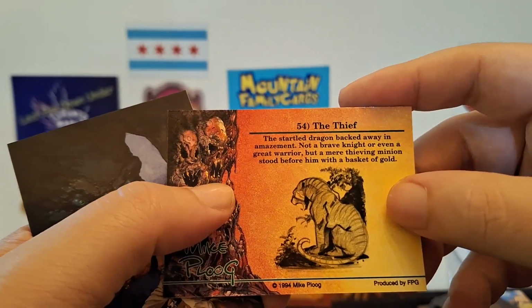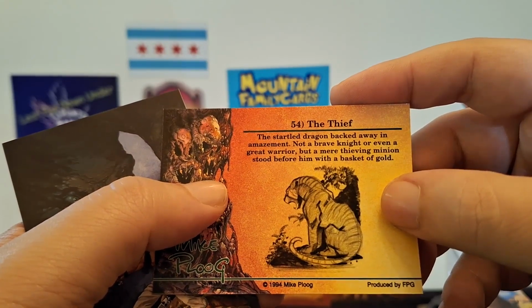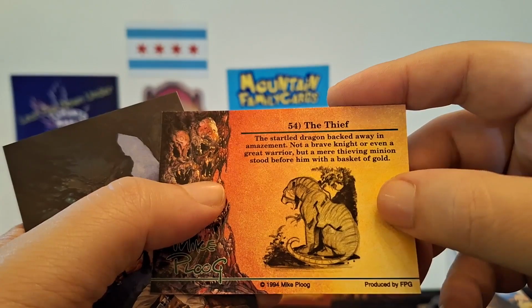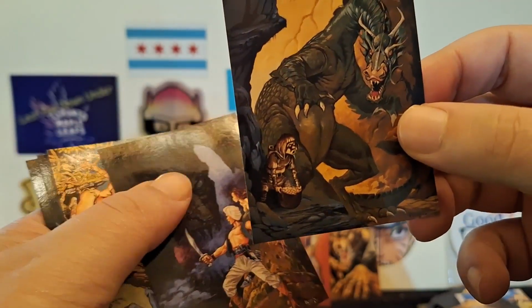Pass. We got the thief. The startled dragon backed away in amazement. No, not a brave knight or even a great warrior, but a mere thieving minion stood before him with a basket of gold. Friggin' minion.